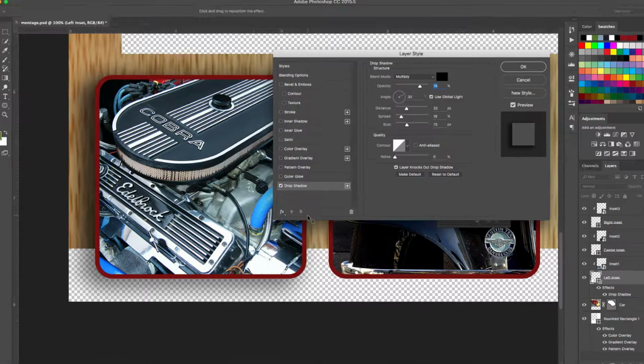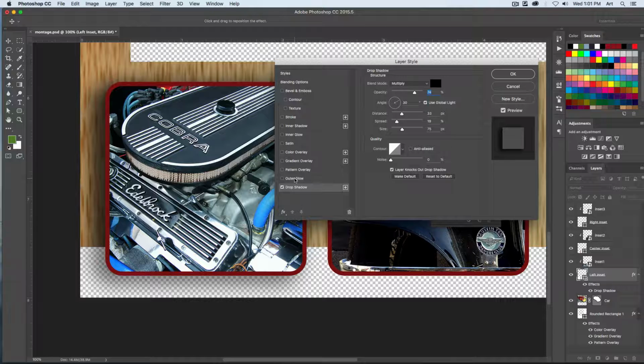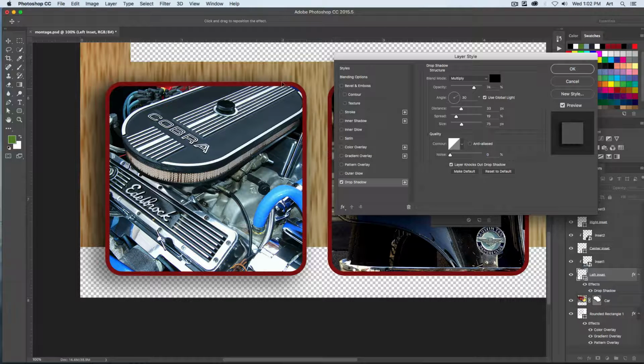When we select this, notice that the drop shadow is selected, and you've got a variety of other things to pick and choose from. And whenever you select a style, on the right-hand side, these are all the options that go along with it. We'll change the drop shadow. So notice that when I turn it on and off, a little shadow appears around this area, and we can play around with the different things. For instance, we'll set the distance to 10 pixels, the spread to 5 pixels, and the size of it will be 10 pixels as well. So notice that tightens up that drop shadow that's there. Once you're finished, you can say OK.